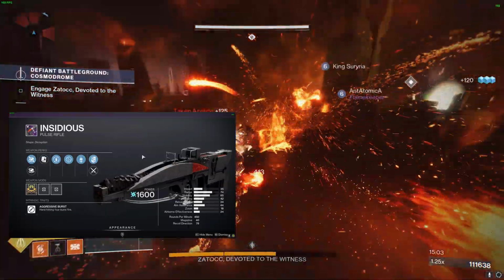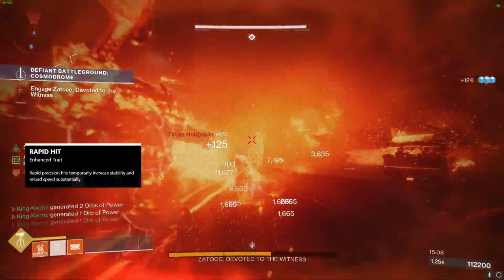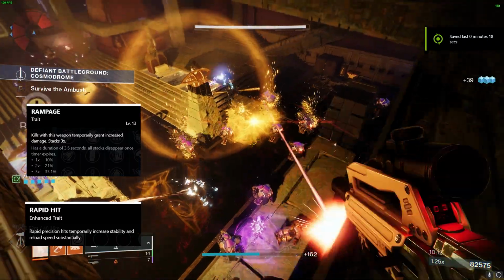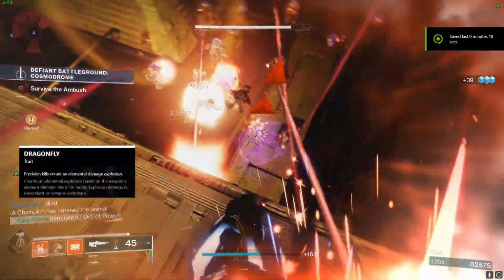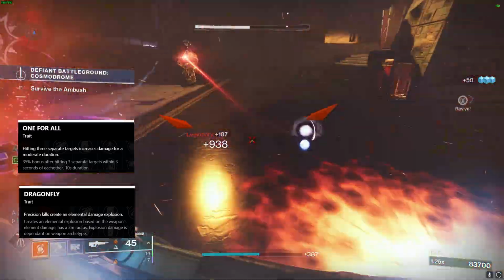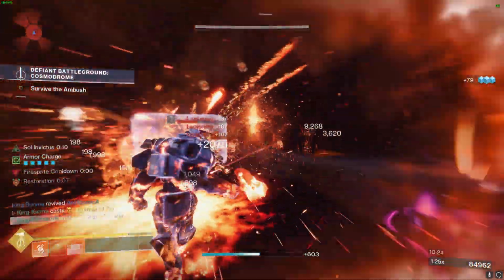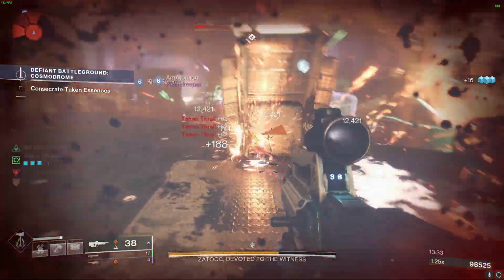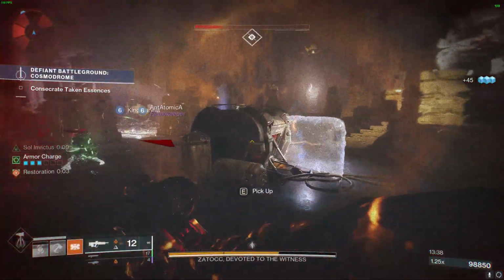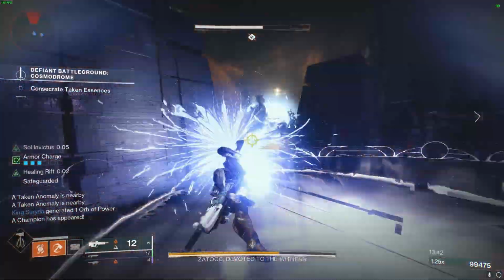In PvE, the Insidious really sparkles when combined with Rapid Hit and Rampage, letting you obliterate waves of enemies effortlessly. But wait, there's more. You can also rock Dragonfly and One for All simultaneously. That's right. You'll be dishing out colossal damage while clearing out nearby foes, thanks to Dragonfly activating One for All. And the cherry on top, you can snag this powerhouse weapon by running the Vow of the Disciple raid in the Witch Queen DLC, or by crafting it to your heart's content with the red border system. So gear up and let the carnage begin.